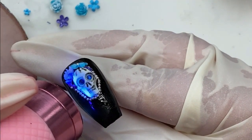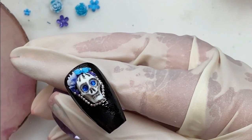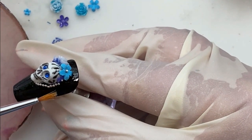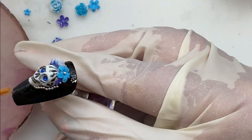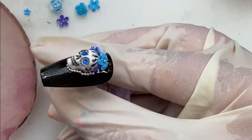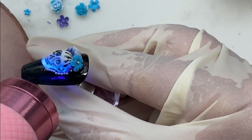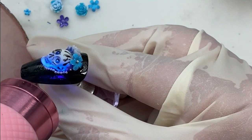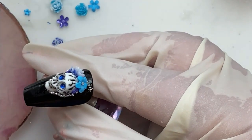Now the ones I did after this, I did not have this problem with. So I'm thinking maybe it was because I had mixed those caviar beads in with top coat. Maybe it was just making them too slick and they just didn't want to sit still. I don't know, because I've done that before and I didn't have this kind of an issue, but I wasn't trying to snug them all up next to something either. I was doing them in like lines or swooshes or something.